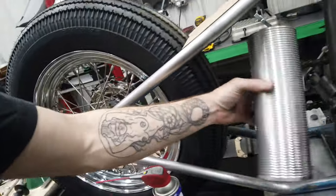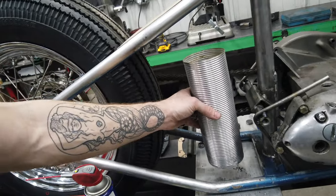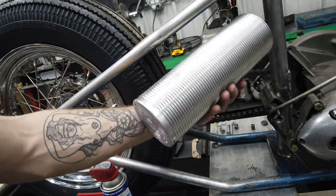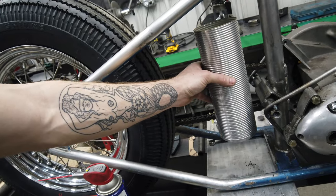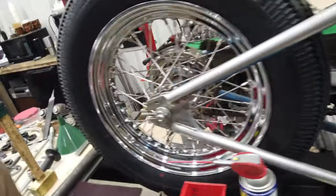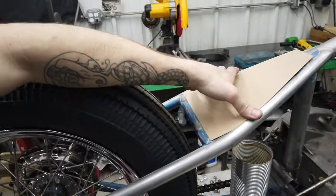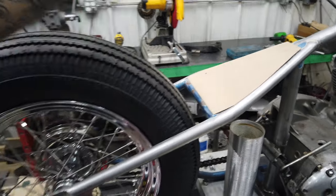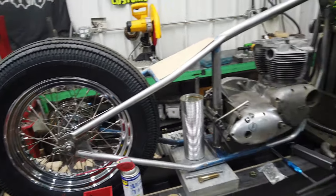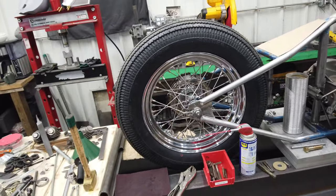If I can get the mount for this figured out, because I'm going to use this as my backup plan. Again, I think I've said that before. Chris was considering coming up with the tank design, but we'll see. It will be easy to create some type of mount for this in the meantime. But if I can get that in place and then get my fender figured out, and this I want to cover the seat pan area, if I can get all those things done, I could actually spend a little bit of time sanding on this thing and get it back off the fixture to just sand and file and make all my unions look good before I come back to it again.